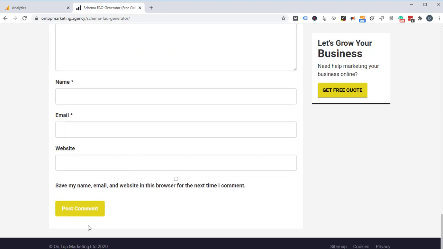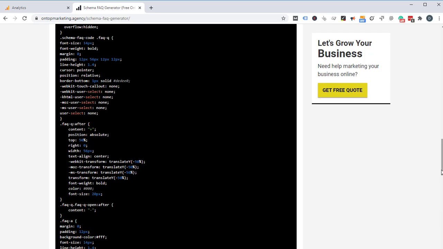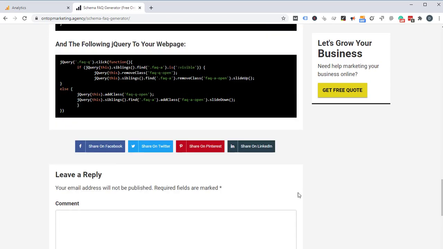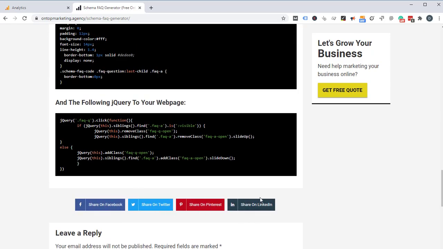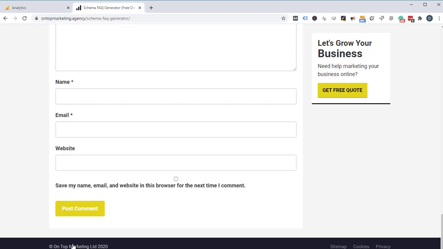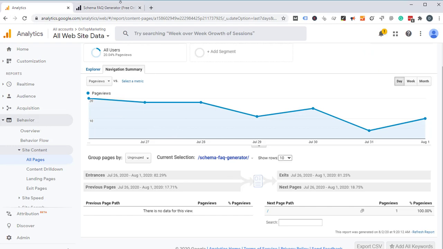But once they get down to here, below the comments, if they scroll all the way down, I should offer them some content to keep them in the system, because otherwise they're just going to hit back and go away. And I don't want them to do that. I want to keep people on the website. So what I'm going to be doing is adding some different blog posts down here underneath the comments. So I keep all of the main calls to action as prominent as possible. This is my main call to action right here. I keep that prominent, and that's fine. Then when we go down here, this is my second most important call to action, which is to share this stuff around. The third is leave me a comment. And the fourth is check out my other posts. That's what I'm going to use. This data has influenced my decision, if you see what I mean.